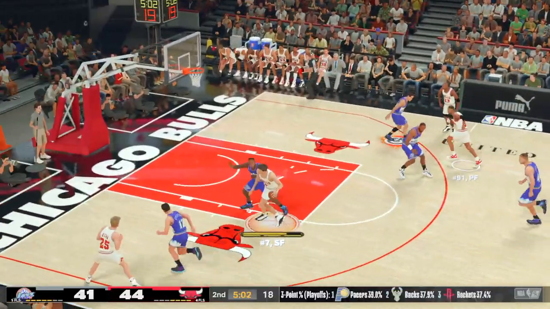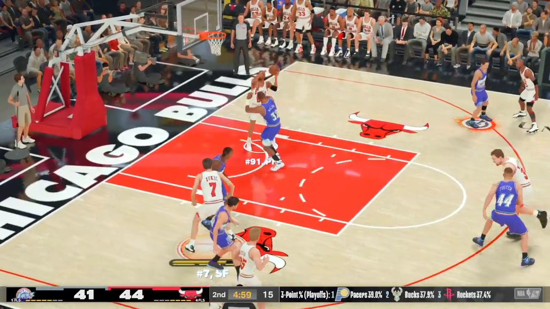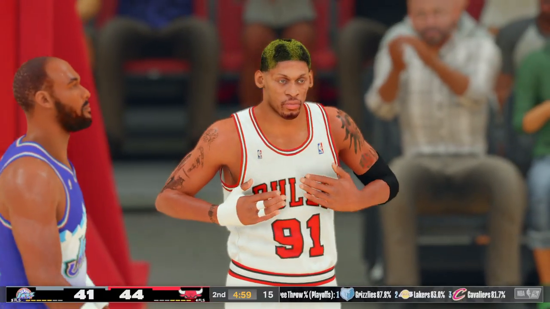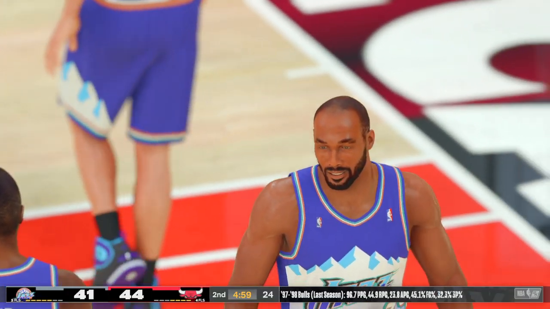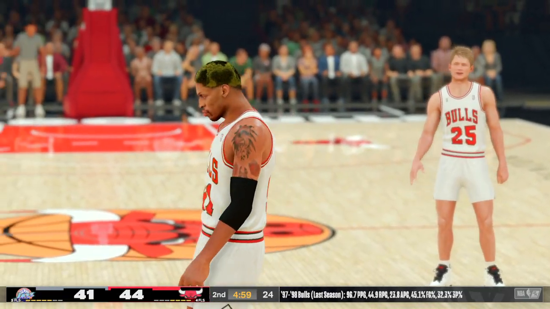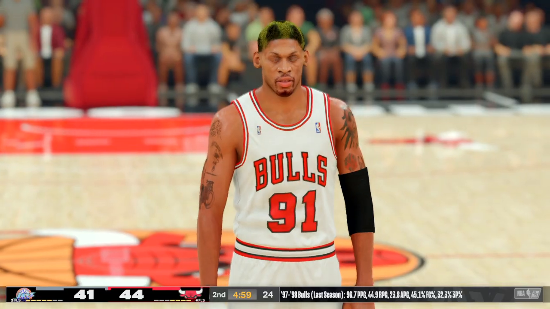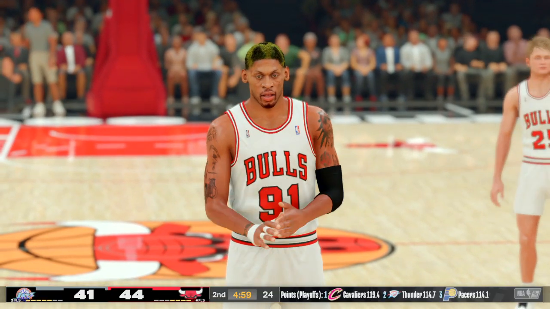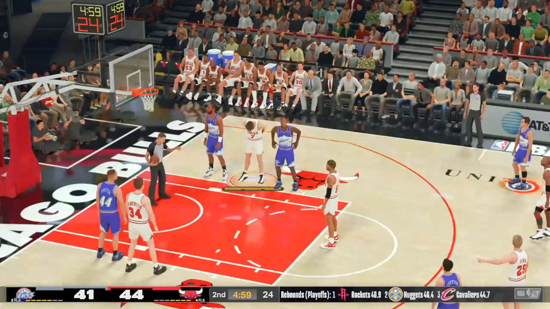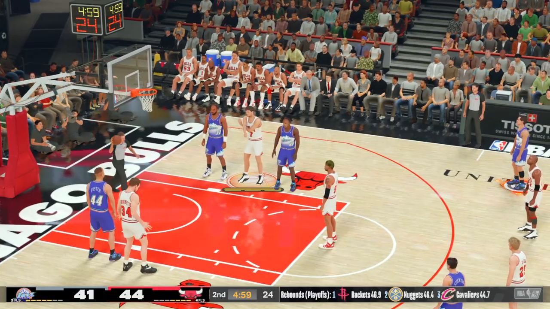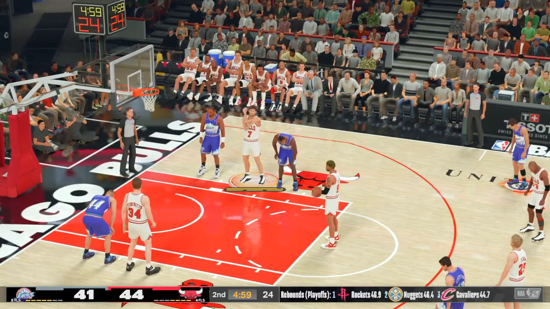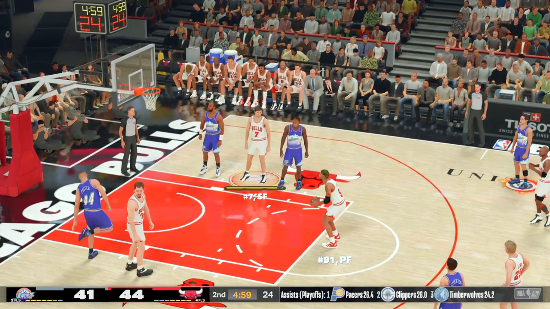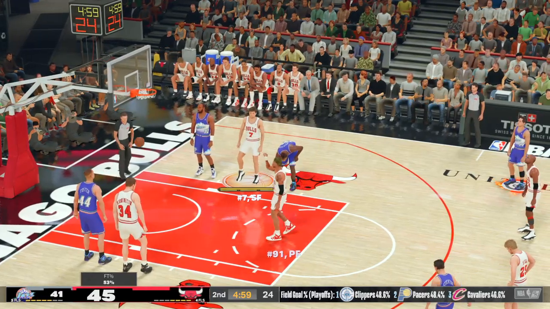Rodman kicks to Kukoc. Back to Rodman. And he gets the whistle. 2 free throws coming up. Third personal foul. Bulls have shot 75% at the stripe, 6 of 8. At the line for your Bulls, Dennis Rodman. Shooting 2. Take a break. 2 shots. Free throw drops for Rodman.